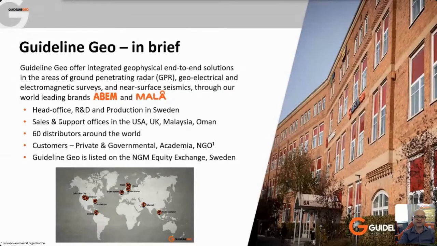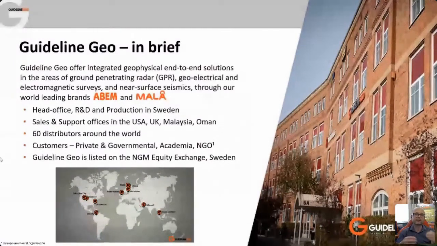As I said, I'll give you a little background about Guideline Geo, just in case there's anyone out there who doesn't really know who we are or what we do. We are an instrument manufacturer. We make geophysical systems, and we make resistivity, seismic and TEM systems under the ABEM brand, and then GPR systems under the Mala brand. The head office, research and development are all in Sweden, and we have offices all around the globe, as you can see from this map at the bottom, which are a combination of sales and technical offices. So we cover most time zones pretty well.